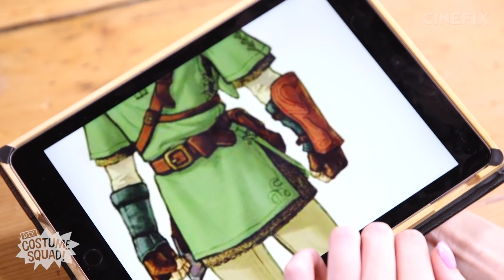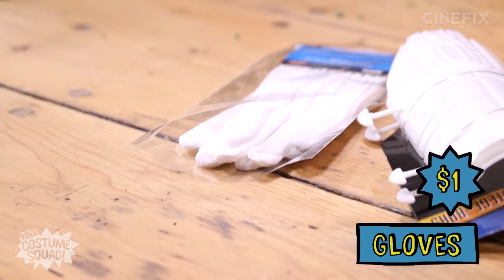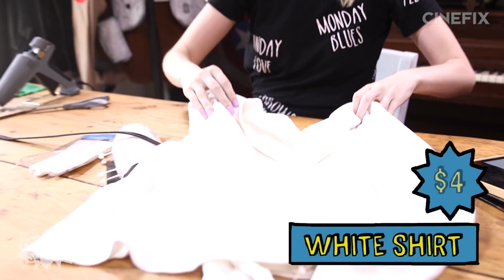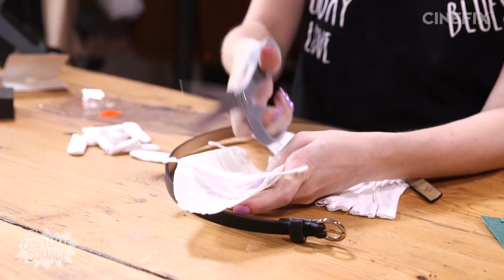My tunic is done, so now it is time to move on to my arms. I found these space bracers, which were $1. I found these gloves, which are also $1. This belt, which was $1. And this shirt, which will make our sleeves, for $4. I'll be cutting these gloves into fingerless gloves. Pretty cool. So let's cut these straps.